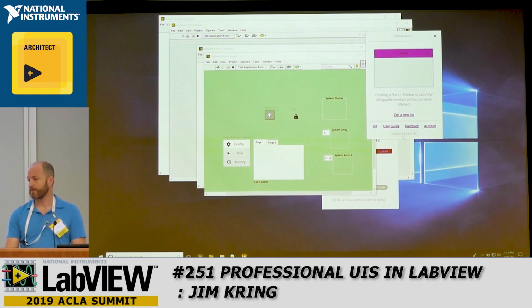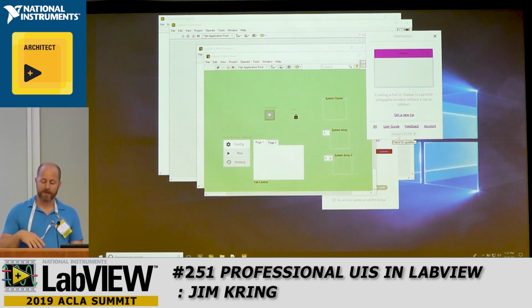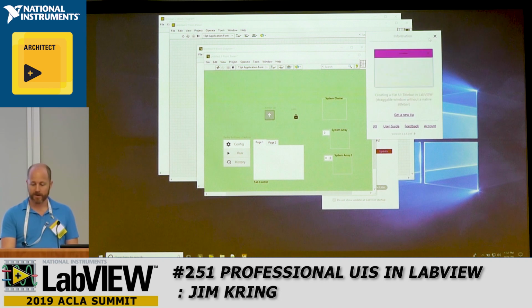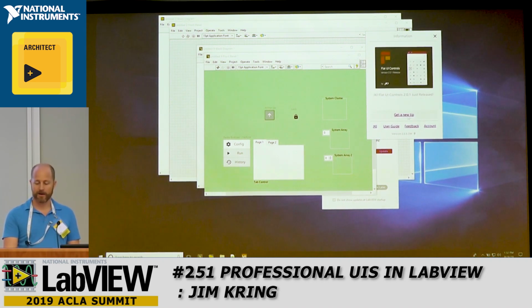So you'll see that there's an update available, and you can click that, and it'll update you to the latest version. And then the other thing that we've done here, as you can see, we've added some user interface tips into the info dialog here. I'll show you that again. And you can click through to get new tips.